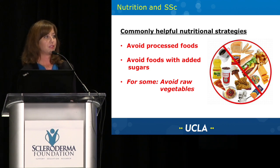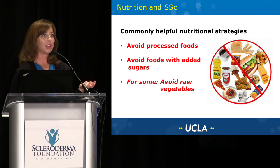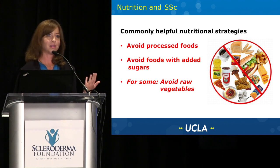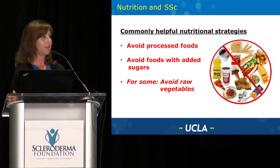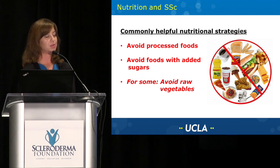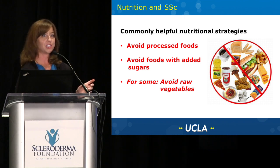Processed foods are basically foods that have a lot of ingredients. And if you're looking at a label, which I encourage you all to do when you buy your food, and there's more than 5 to 10 ingredients listed, and half of the ingredients you can't really pronounce the name, I might avoid that, right? Because these are mostly preservatives meant to lengthen the shelf life of the product, and your body doesn't know what to do with them. And there's evidence that some of these things can interrupt the hormones in your body, which also affects your immune system. So I would stay away from those foods. You want to be eating things that have an expiration date that's not 2 years from now, that's more like 2 weeks from now, because this is going to be things that will nourish you better.